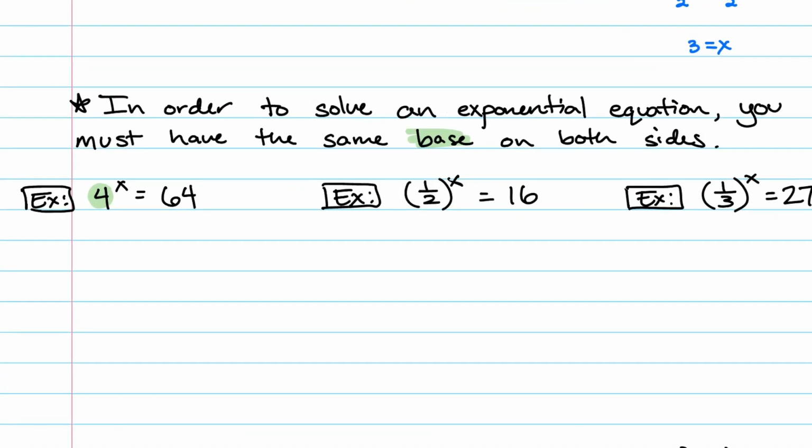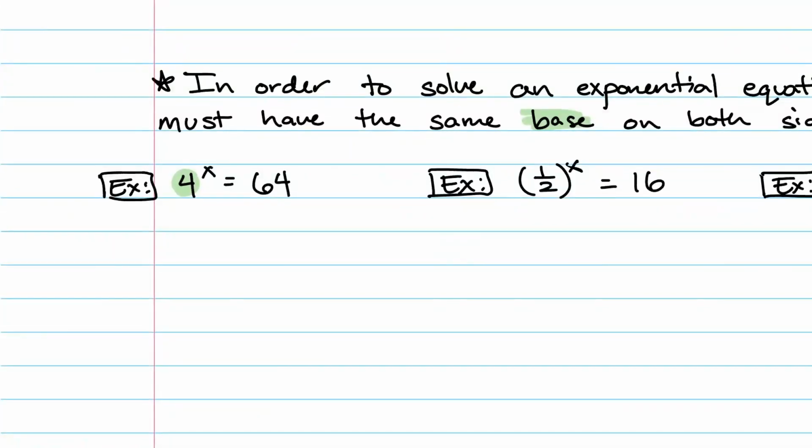However, because I am working with 4, I'm going to rewrite this 64 so that it kind of looks like this. So I'm going to be multiplying by 4s and hope that I can get the number 64 to pop up. So let me show you exactly what I mean. I'm going to do this on the side. So I'm going to put a little squiggle here just so you know that this is what I like to call side work. Okay, we're going to do this on the side. I'm going to mess around with that 64, and I'm going to try to get 64 by multiplying by 4s.